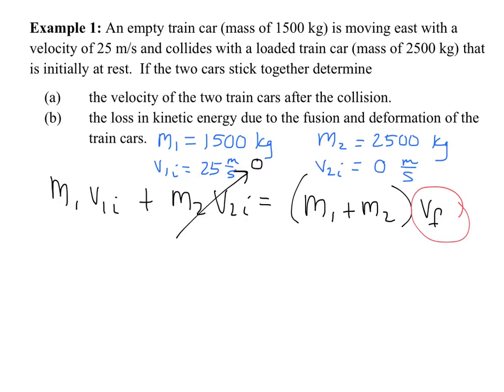So, how do I solve for VF? Divide by the quantity, M1 plus M2. Very good. This is a coefficient. For those of you that are getting confused, because I saw this in your quiz, think of them as numbers. The masses are numbers, aren't they? So this is a number. It's a coefficient in front of VF. Like 7x, you would divide by 7 to get x by itself. So divide by that quantity, M1 plus M2.